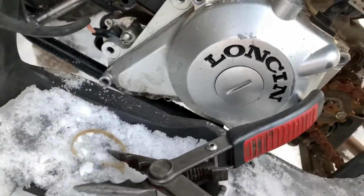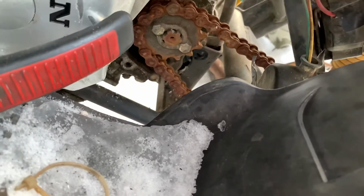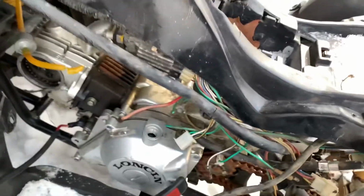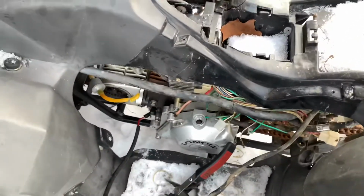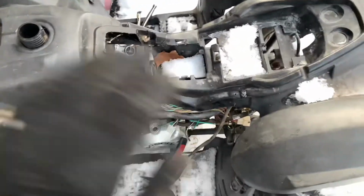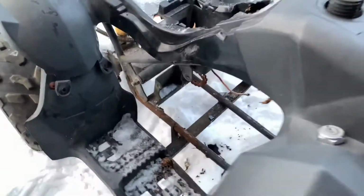So there's a manufacturer. I've never heard of that in my life. I just need to rip the chain off her here, and then yeah, I disconnected all the wiring that I could see. There's probably more of it. And yeah, so I'll try and pull it out here and lay it somewhere that's not in the snow. Maybe on top of it or just over there for now. And we'll be back.